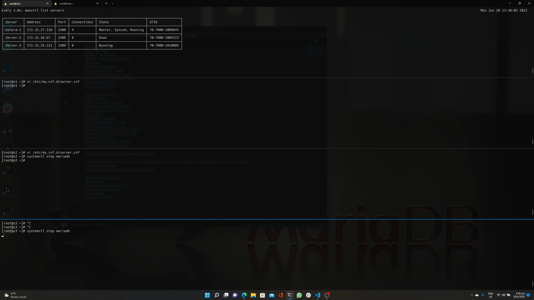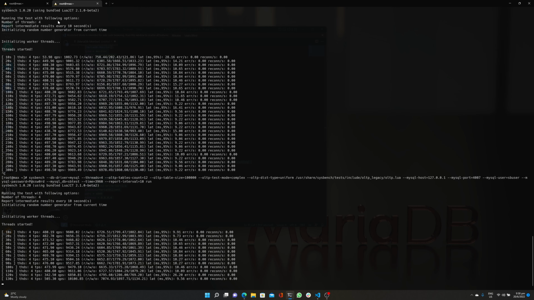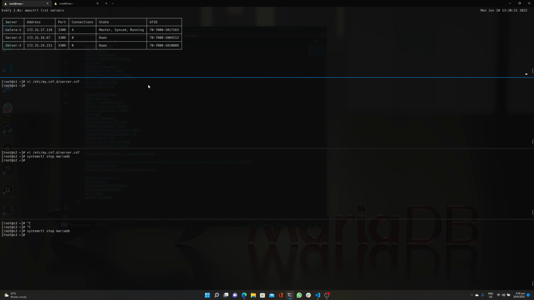So this one also stop. So we can see that these two nodes are now reported as stopped, and they should not be getting any more GTIDs, of course, because only the master is running, right? So only one node is running and your application is still pushing data to that. So basically what we are trying to do here is maximize the availability for the application while we are working on the other two nodes, right? So that's exactly what we are trying to do.